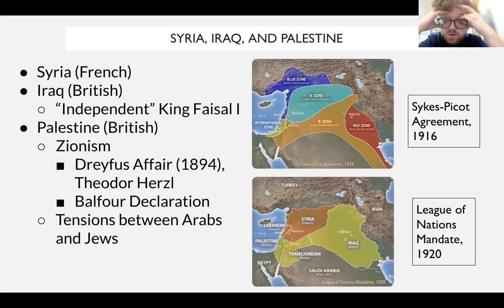The Israeli Jews, or I'm getting ahead of myself, Palestinian Jews, are largely against the presence of the British military in Palestine. They're also resentful of the fact that the British have outlawed and restricted a lot of Jewish settlement in Zion, in Palestine, I should say. And the Arabs are mad because their land is being taken away from them. We'll talk more about this land grab when we talk about the creation of Israel at the end of this unit. But needless to say, we have tensions as a result of these dual promises given by the British to different groups in the Middle East.